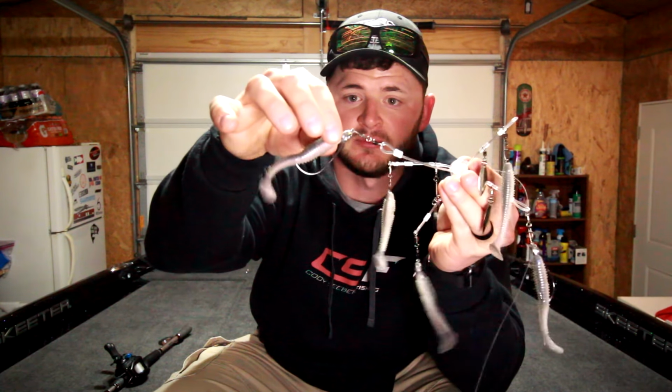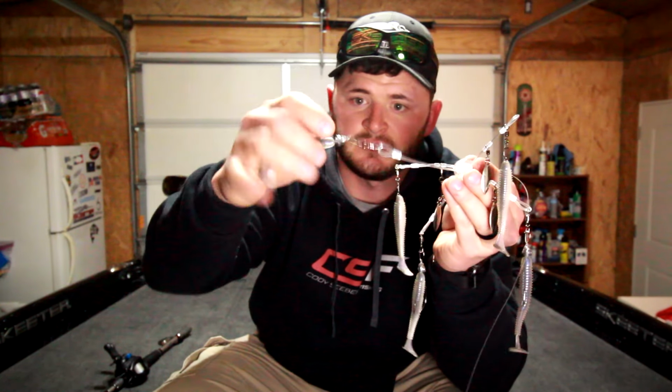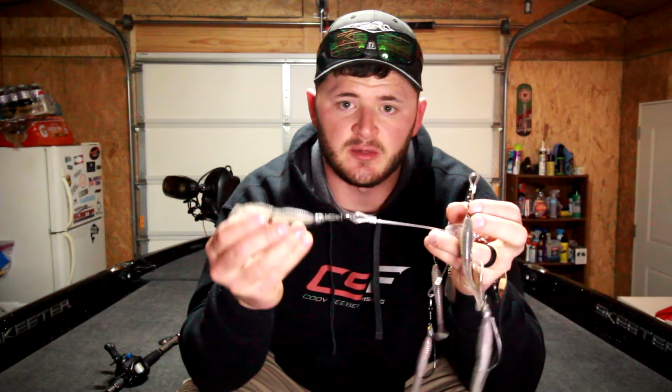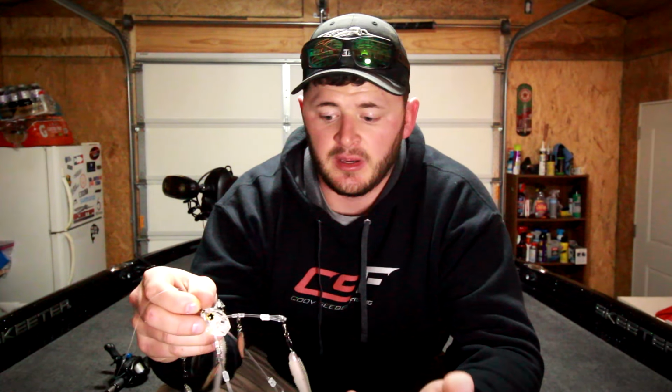These right here happen to be the 6-cent axle swing head jigs, I think that's what they're called. It's great for weedless rigs. I feel like you get a little bit better hookup ratio than the standard belly weight, because that weight is out of the way. If I'm not throwing a weedless version, I'm throwing a homemade 1/8 ounce. It's the poison tail mold by Do It Molds, and I just put a little 3/0 straight shank hook in it, and it actually works phenomenal for that.